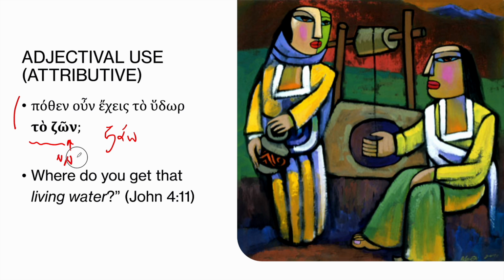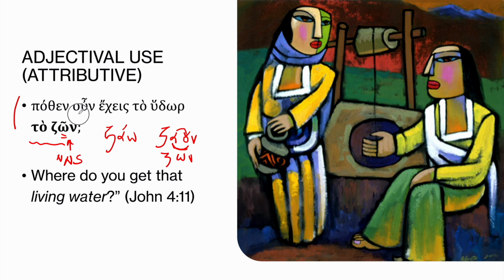Why do we get this omega there? Well, remember, za, and you have a connecting vowel, and that produces an omega. So that's what's happening here. So that's a lesson to us. Contract verbs will contract with the connecting vowel. So that's something to watch for.